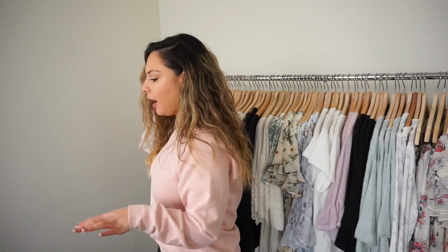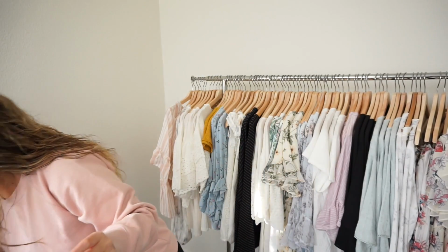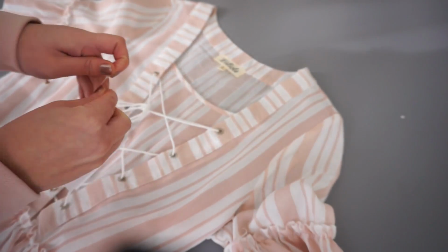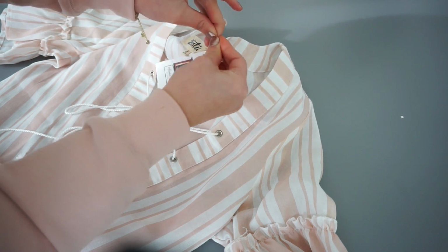So let me show you another option here, and that is these. Can you see that? These little fasteners. Let me do a little demonstration for you. You can just put the needle through there, put it on your label, and just close that together. Super simple. You're done. There's no scissors, there's no tying a knot, and it's very simple. Again, there are different sizes of these fasteners, and different colors that may fit in with your brand and your products. So I'll leave a few options down below.